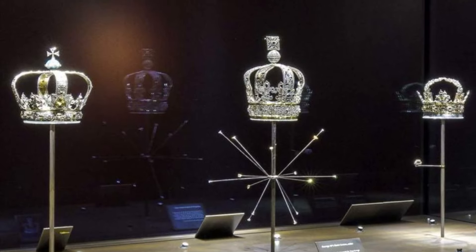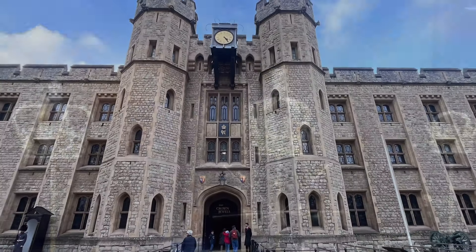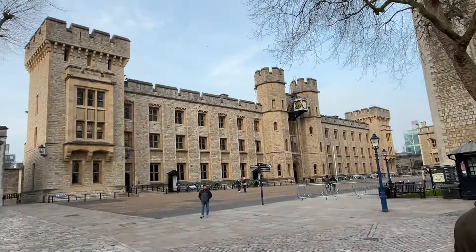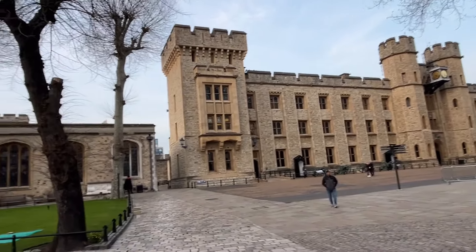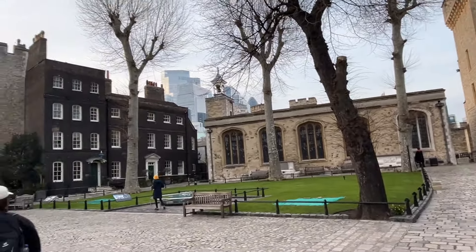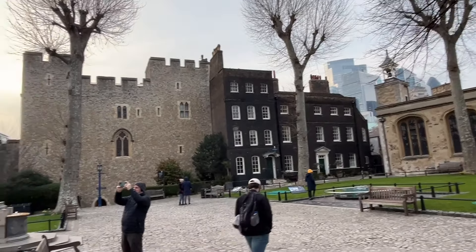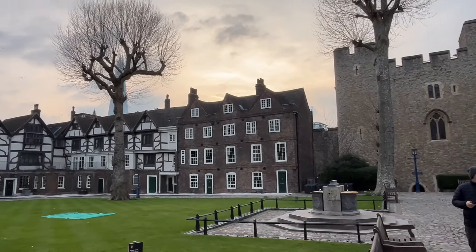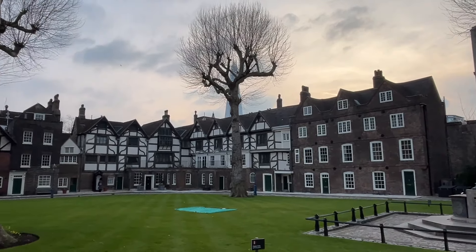I did find a picture on Google Images just so you could get an idea of what's inside. The sheer size of this place was amazing and worth every penny of the tour. I had the impression it would be just one building, but it is actually a campus of buildings with so many things to look at and see.